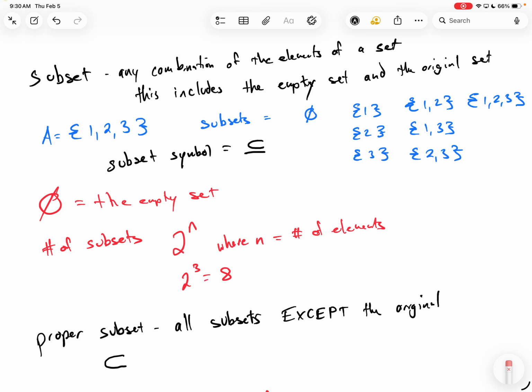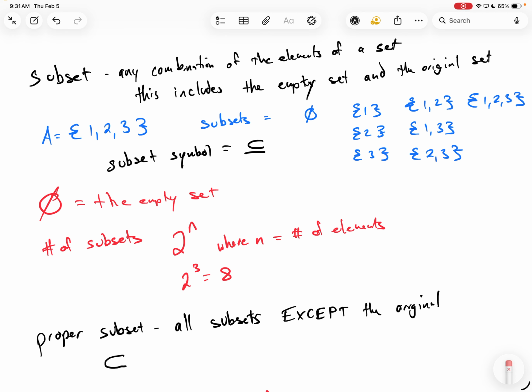So I can come up with different subsets of my set. I could do just the keys, that's a subset. Or just my AirPods, that's a subset. Or the keys and the AirPods together would be a subset of that set. But also if I take both of them out, the empty set, my hat is empty now, this counts as a subset because the set is still here. Even though everything is out of it, the set's still here. So the empty set is a subset of the original set.